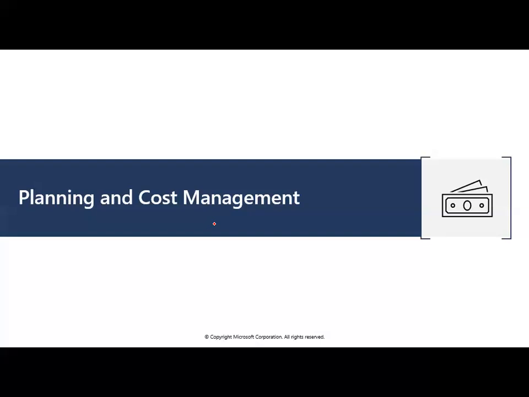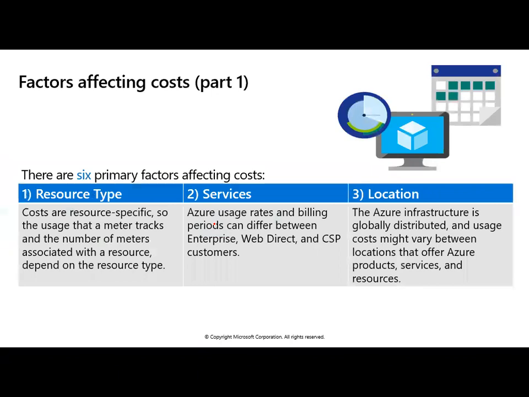So when we talk about these costs, we have to keep in mind, whenever we deploy resources, what kind of hard disks we are using, what kind of storage accounts, how many virtual processors. When we are creating those resources, we need to keep in mind that these costs are under the organization's budget, so that we can work with the resources in a healthy manner. That is what planning and cost management does. When we talk about cost management, primarily there are 6 factors which affect how your resources incur cost on the Azure portal.